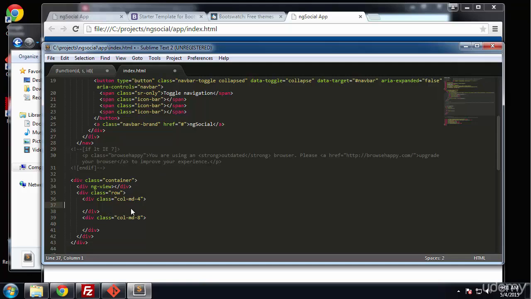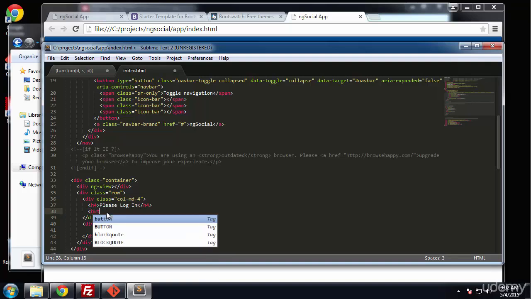Alright, now in the four column on the side, we're going to have an H4, and it's going to say welcome. We'll just say welcome John Doe. Alright, and then actually this is before we log in, so let's change this to just say please log in, and then we'll have a button.